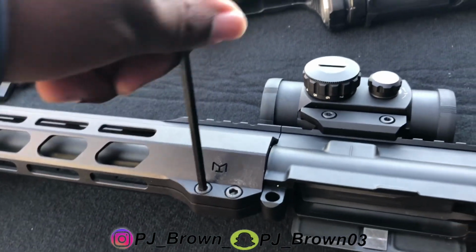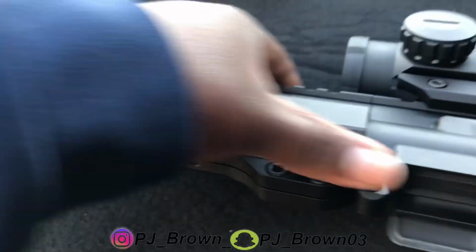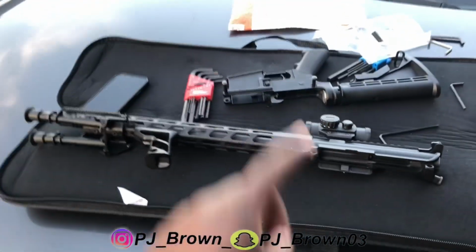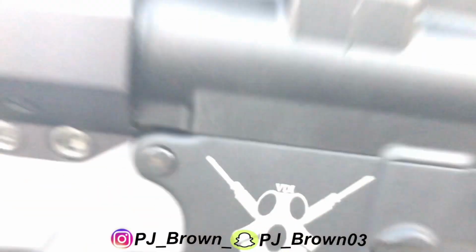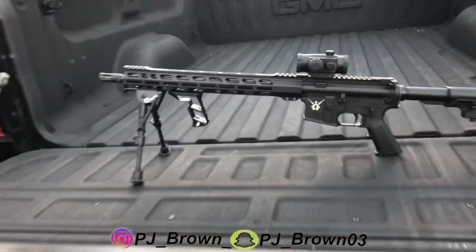Yeah, I ain't going to tighten these up too much. Probably like that right there. Hopefully this comes off. Yes, it does. So, when y'all see this, it will be put back together in 3, 2, 1. And this is the finished product. So, just look at it.